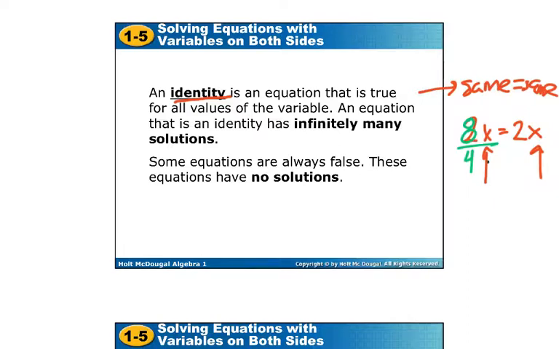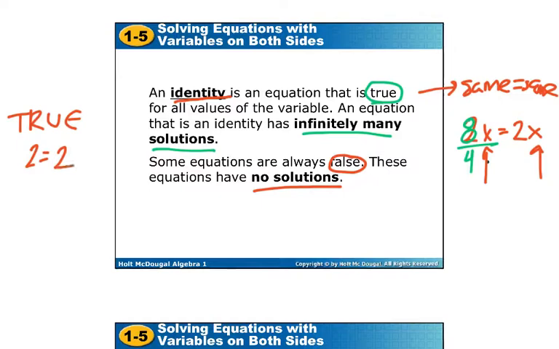But it turns out that this is actually the same thing, and so you'll end up having a true statement, and therefore you're going to have infinitely many solutions. So you're never actually going to have x equals 1, 2, 3; you're not going to have to solve that. You're just going to say that the solutions are infinite. All right. If you end up having something that is false in the end, you're going to have no solutions. So the big thing here is identifying that if you have a true statement, you're going to solve and get something like 2 equals 2. That means that you actually have infinite solutions.